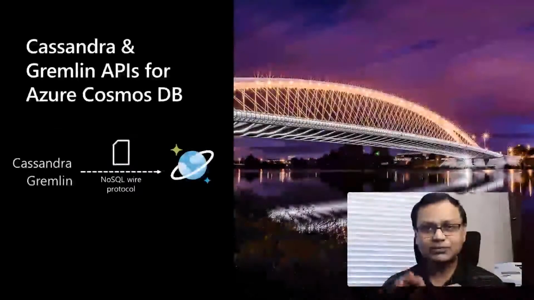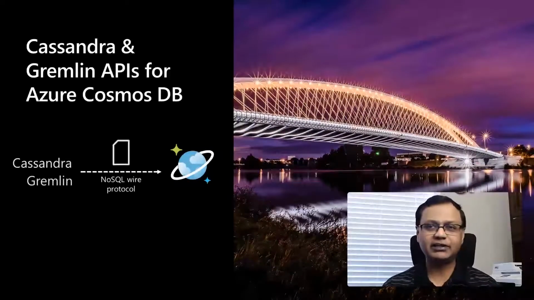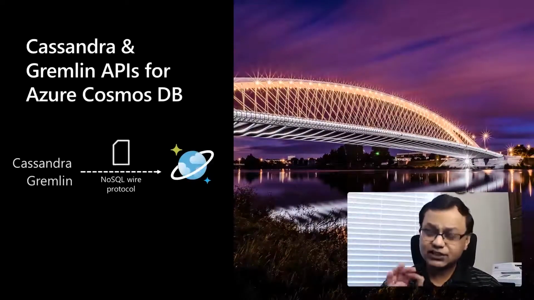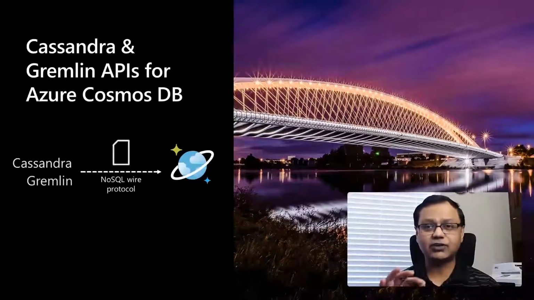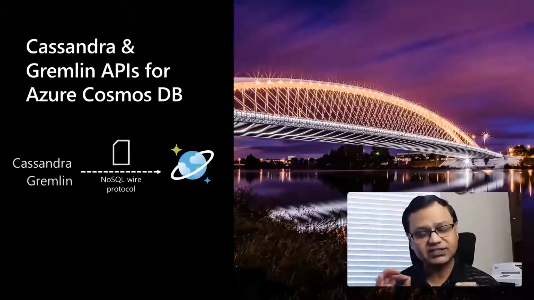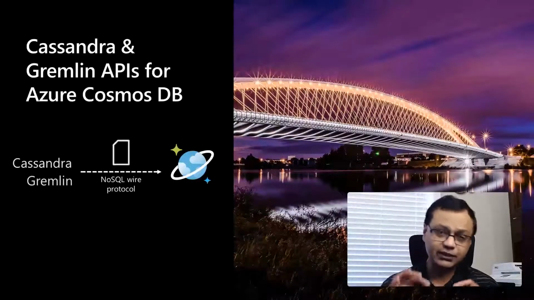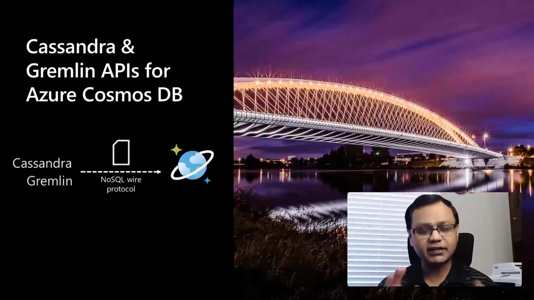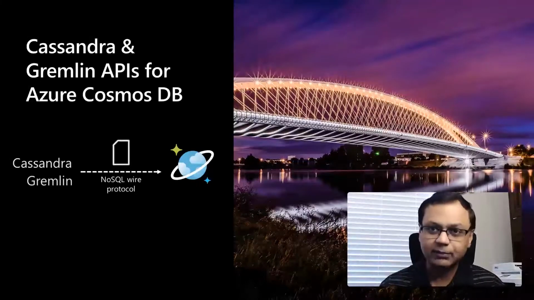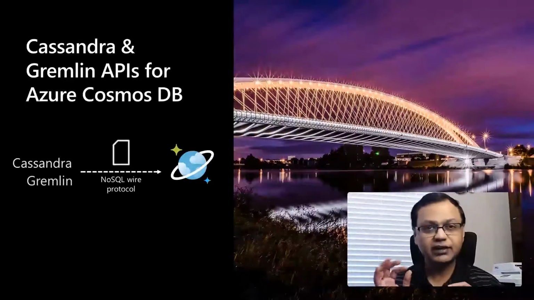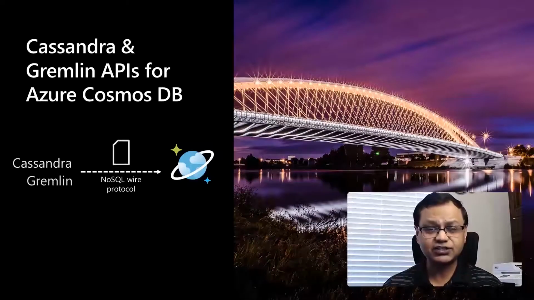With Azure Cosmos DB, we have protocol level integration. The promise is you can access your data in Azure Cosmos DB using the same framework, same drivers, same tooling that you use to access Cassandra and Gremlin. And then make that data more flexible and scalable to power web applications, recommendation engines, real-time personalization, and also supply chain management.